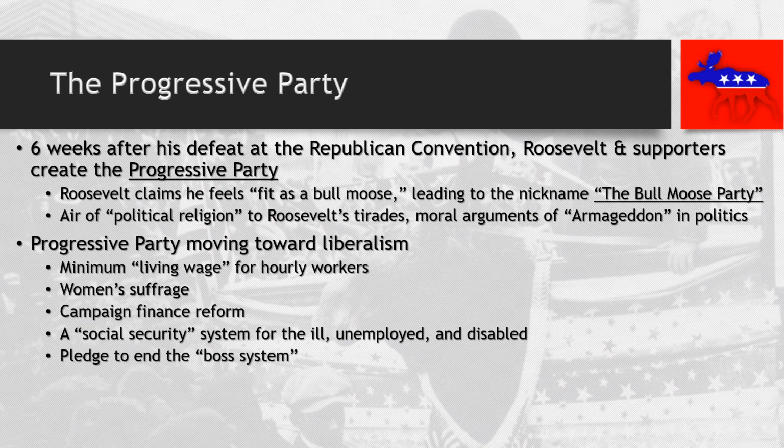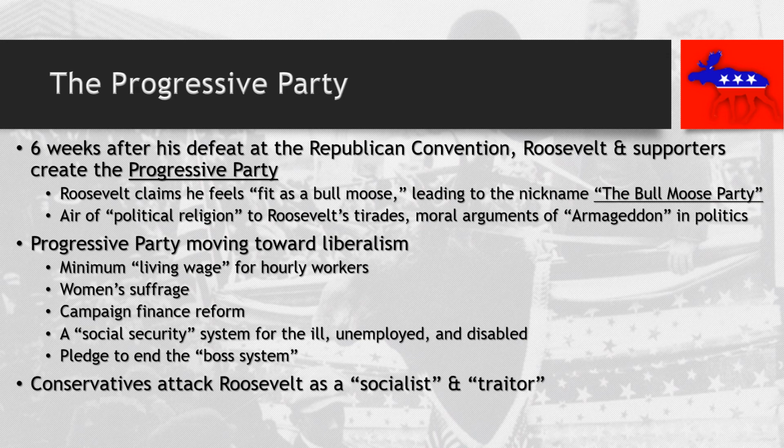And of course, because Roosevelt is committed to the idea of reforming the spoils system, he also targets the boss system. Okay, so individuals like Boss Tweed, right, these kind of little crime rings that are going on in major cities, he's trying to do away with all that and bring it back to this idea of honest government. And instead, what happens is, because Roosevelt, again, comes out of the Republican Party, which is kind of turning a little bit more toward conservatism again, they start attacking him as being more of a socialist and a traitor than anything else.